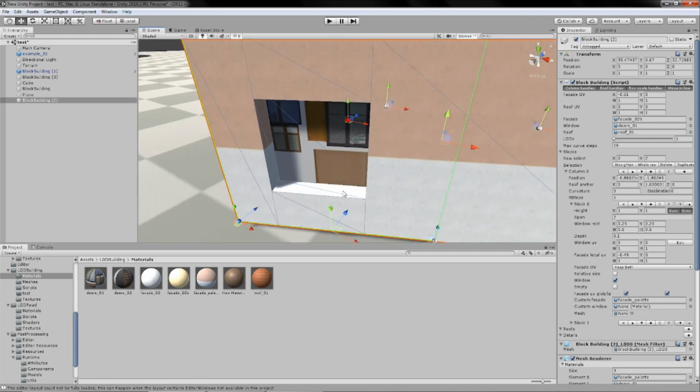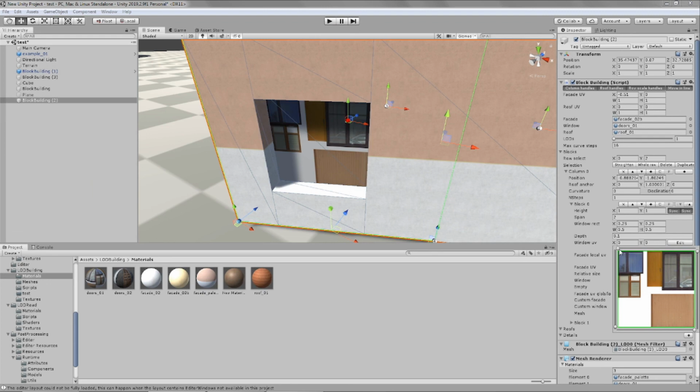Let's now edit UVs of this window. The texture UV can even be flipped upside down.